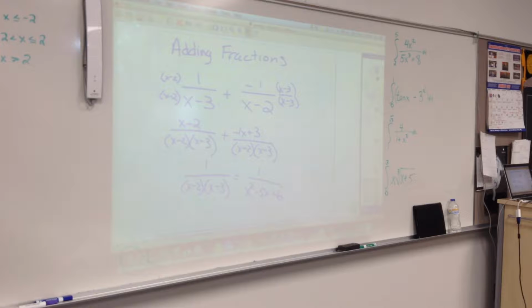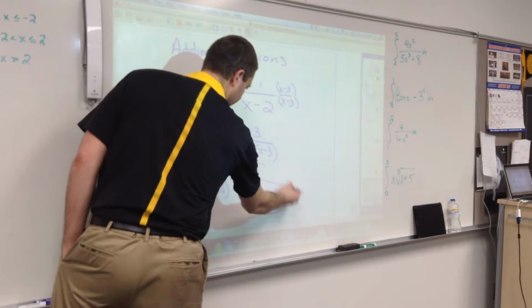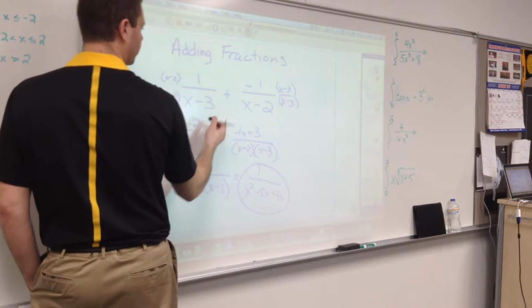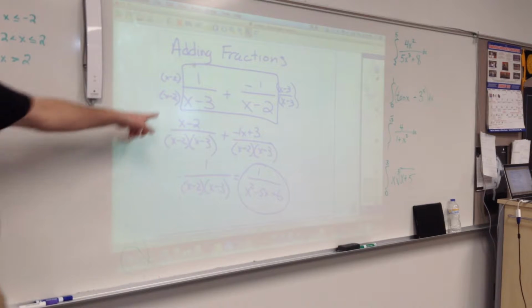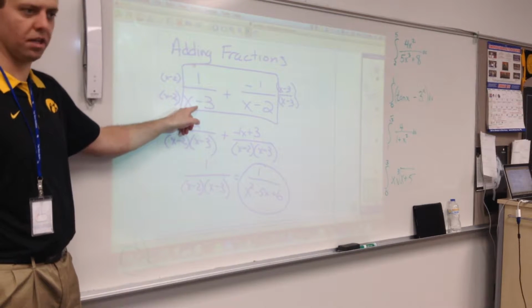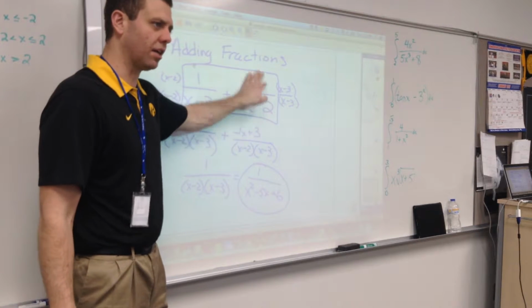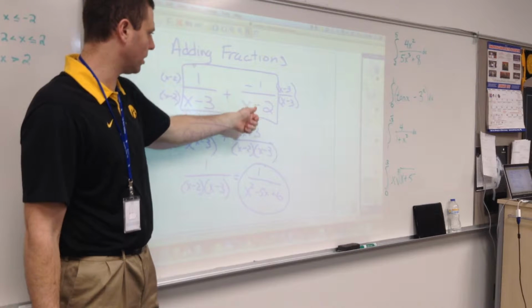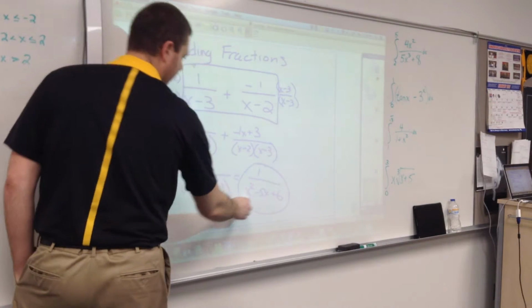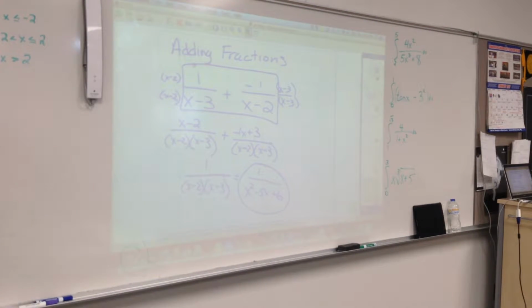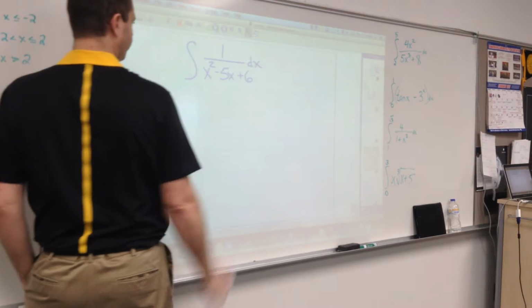which you'll notice that is very similar to the problem that I just showed you before. So your goal is going to try and take something like this and work backwards to get it into two separate fractions. Because you could do the antiderivative of this, it's the ln of x minus 3. You could do the antiderivative of this, it's negative ln absolute value x minus 2. But your goal is going to be to try and go from here, splitting it up into partial fractions. So, how do we do that?